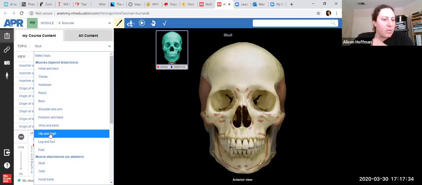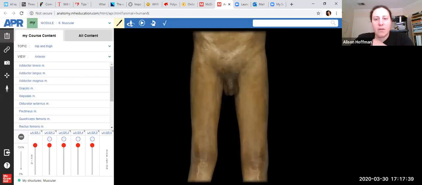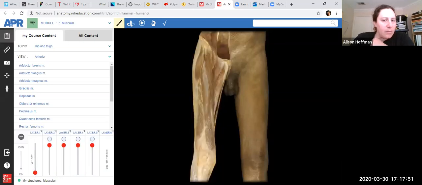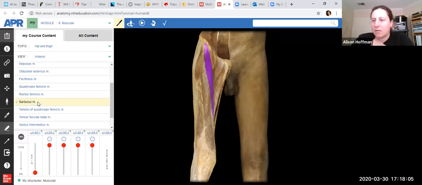So for example, we can go to hip and thigh, do an anterior view. Now again, skin, not useful, still there, more realistic. But we make the skin go away because we're here for muscles, right? And now we can start to see things. So this guy, for example, longest muscle in the body, sartorius, highlighted, right?